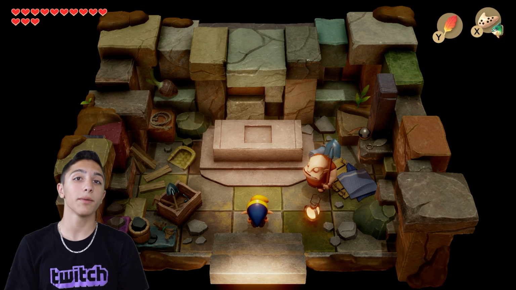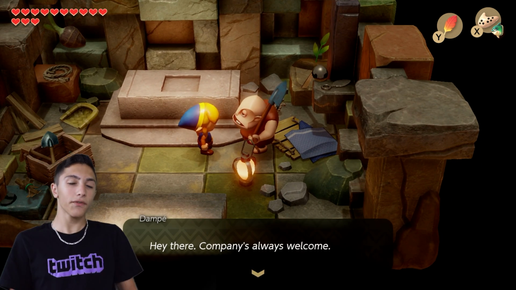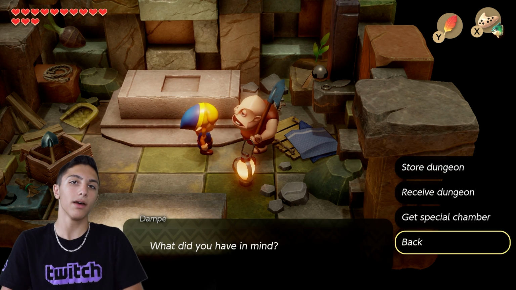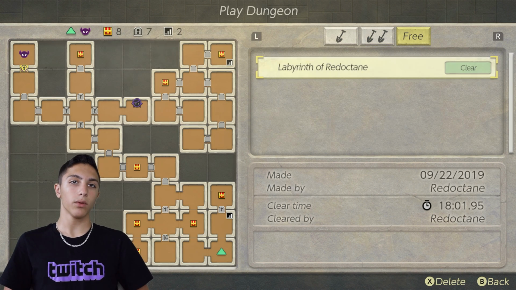Now today we are going to be talking about Link's Awakening on the Nintendo Switch, specifically dungeon hunting. So, there are a few things you can do in the game. Number one, you can go through dungeons and clear them, but one of the other things you can do is go to Dampé's hut and you can make your own custom dungeons. Now we have one here that we're going to show that I made, and we will be showing off some of the cool features with it.